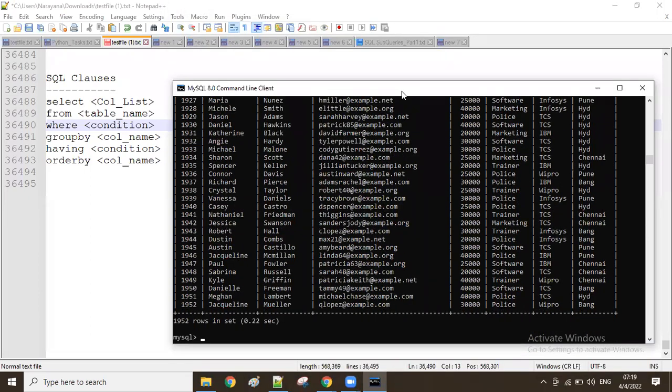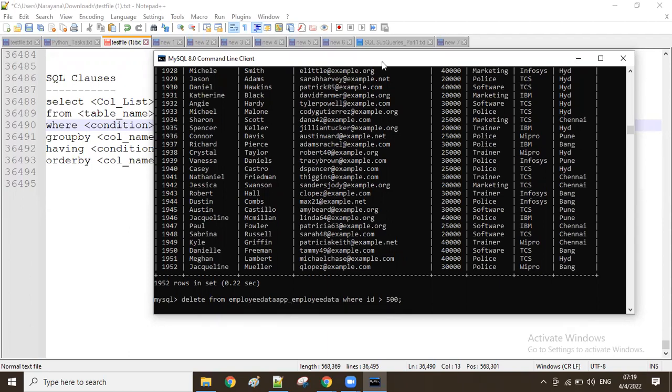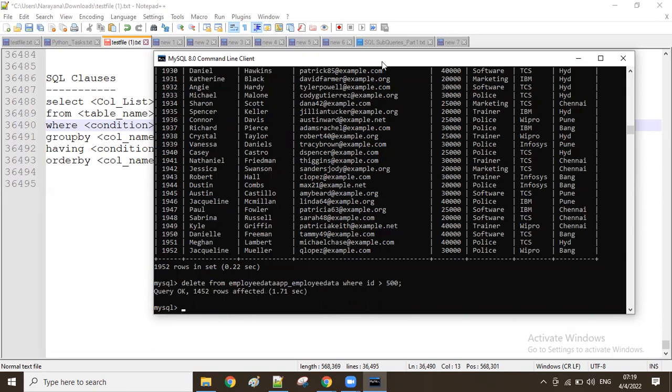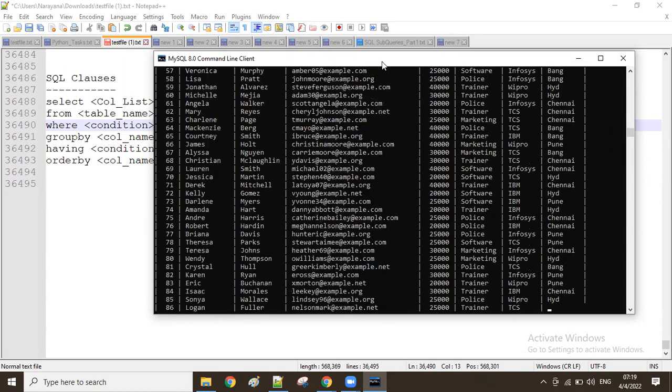Here I will do one thing now: delete from table name where ID greater than, suppose, 500. I'm taking only some data, okay? 500, guys. Now we have only 500 rows.